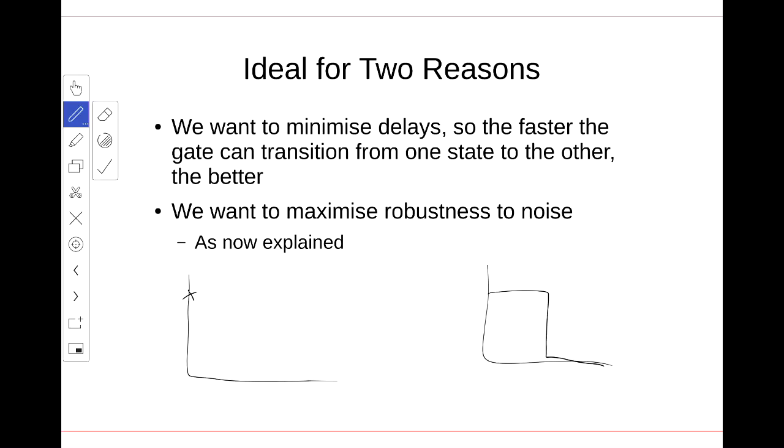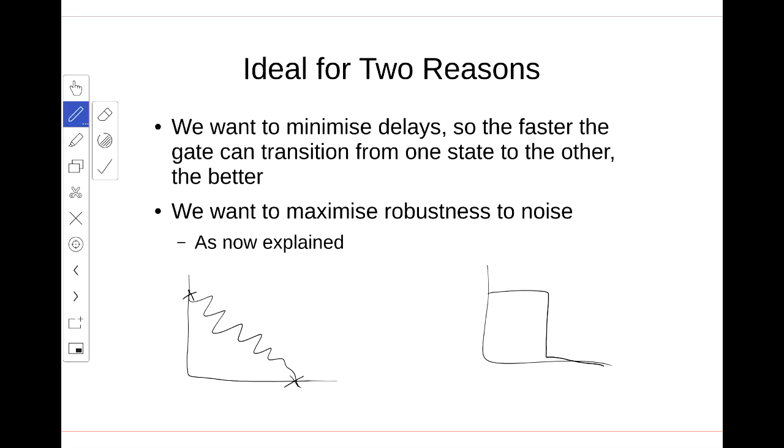And if I applied a 1 to the input, which means 5 volts, I get a 0 on the output, which gives me an output like that. In an ideal world, all I need is my inverter to behave like this, and whatever happens in the middle, who cares? You can do anything in there. Because in an ideal world, you'll never be anywhere in the middle. The input will be perfectly 0 volts or perfectly 5 volts, and the output will therefore be perfectly 0 volts or perfectly 5 volts, and we don't have to worry.